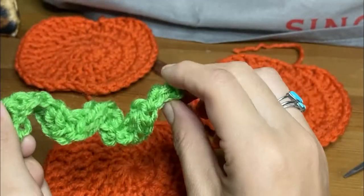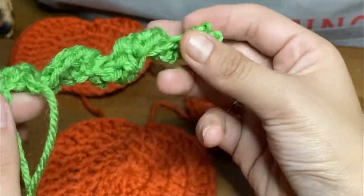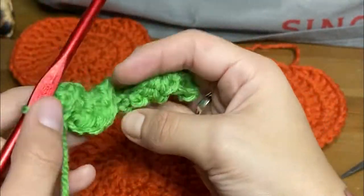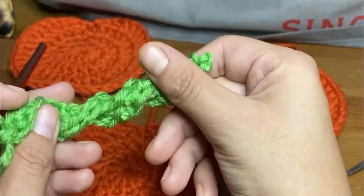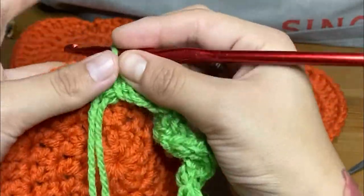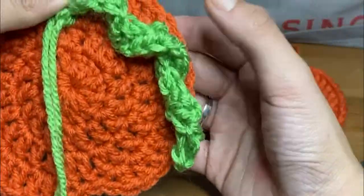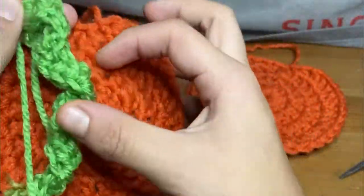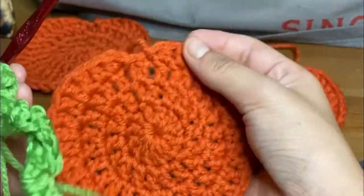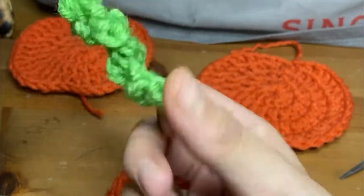If you're still with me — which I really hope you are — this is what you should have ended up with. These things are so hard to do. But basically this is what we want it to look like, and we're going to attach this here. You see, it's going to look like your little pumpkin has a cute little vine kind of thing going on. You could even attach it down the middle here so you can have it on both sides. It's really all on preference. This is basically my little vine that we're going to be working with.